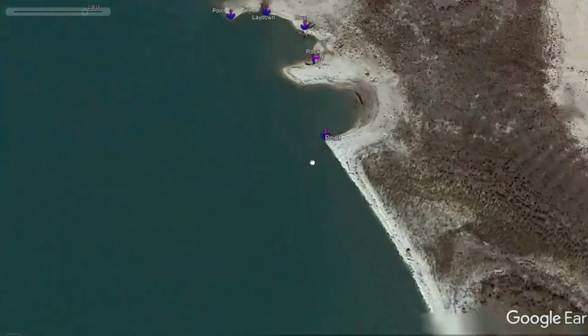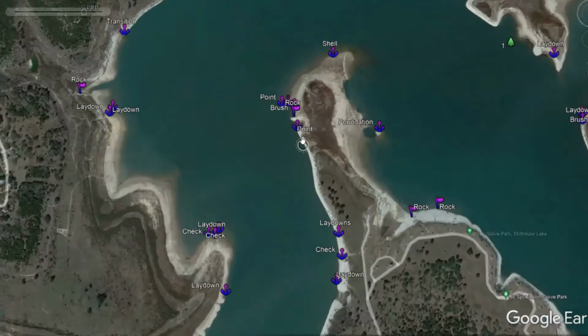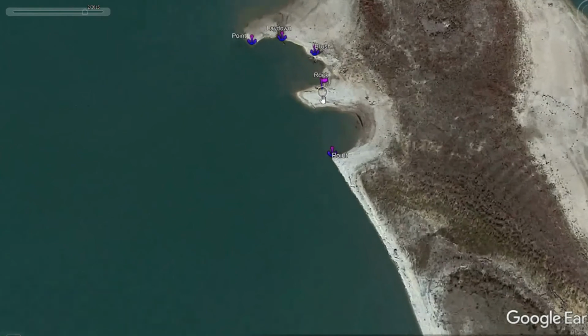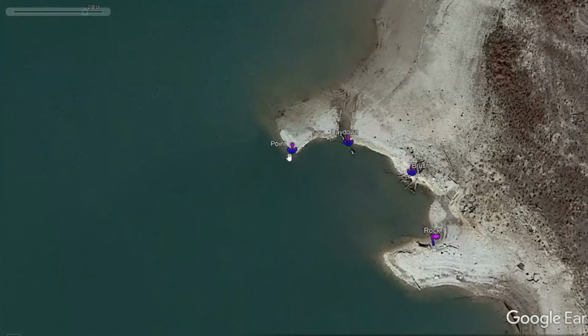Now, as we move over here, we get off the edge of this river swing, right? So it comes in here, it's hitting up against this bank, and then it's starting to push back out. And right at the ends is where you're going to put a lot of focus. So right in here, all this rock right in here, this looks good. Some debris in there, some laydowns there, a point that's over here as well that you could take a look at.